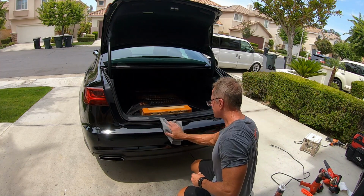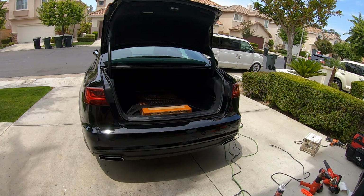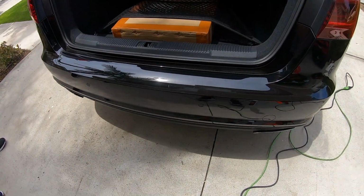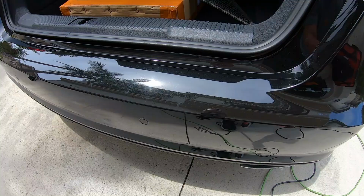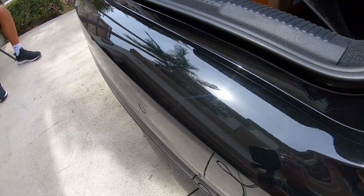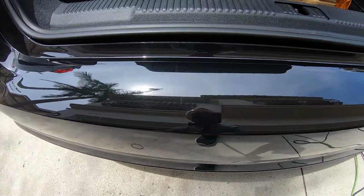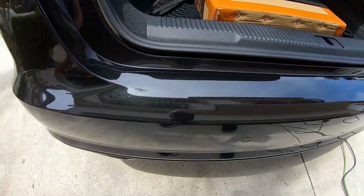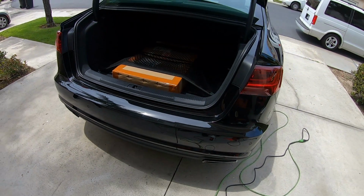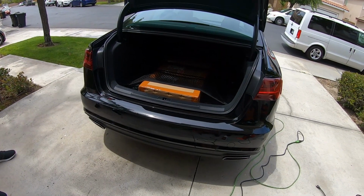Come back in, check it out. Let me see what is capturing. Okay, so a few things, and this is the irony in the moment, is that as you polish and you create additional shine and depth, it's actually going to reveal certain imperfections that were not visible before because it was being obscured by all the other blemishes. So that's kind of the weird irony, is that you actually reveal stuff that you could not see before because the bumper was so scuffed up.